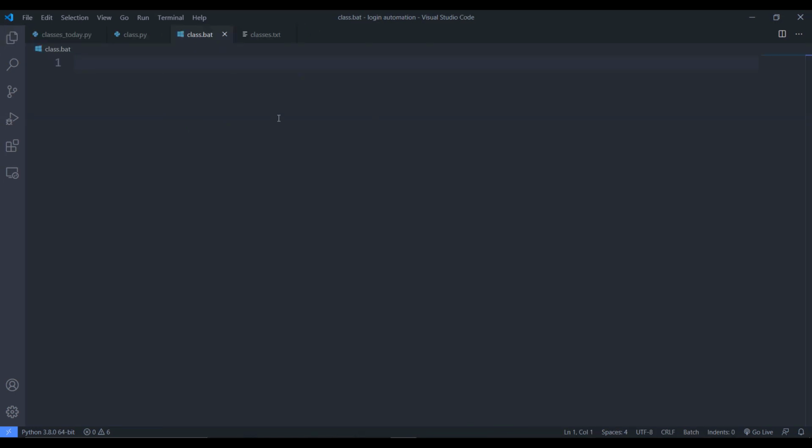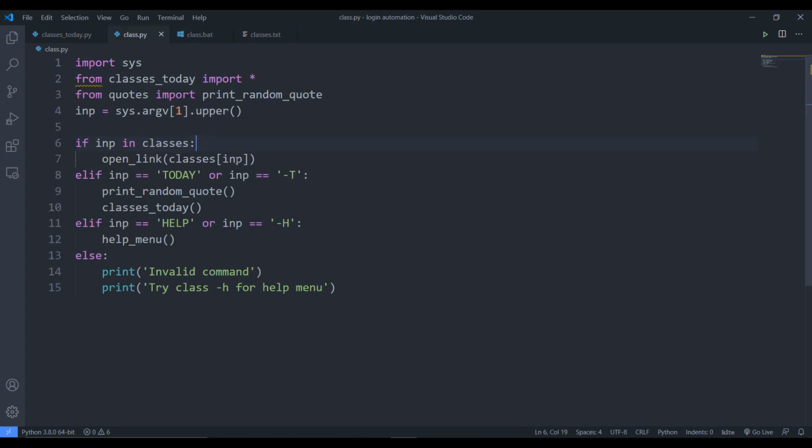And the final thing left now is to write two lines of batch script. First line consists of at the rate echo off. The second line is a simple Python execution command. %1 here takes the terminal argument. As Python file name is the first system argument, its index is 0, and the next argument is the user input, whose index is 1. Hence, we took sys.argv of 1 as input.